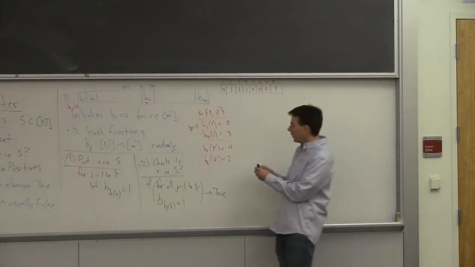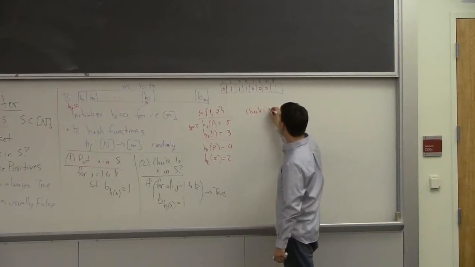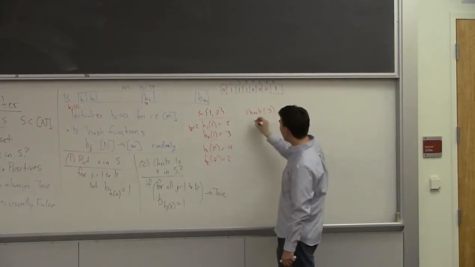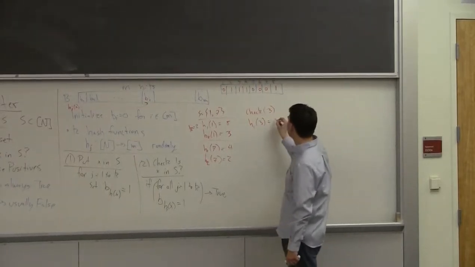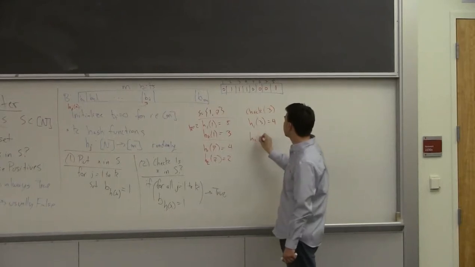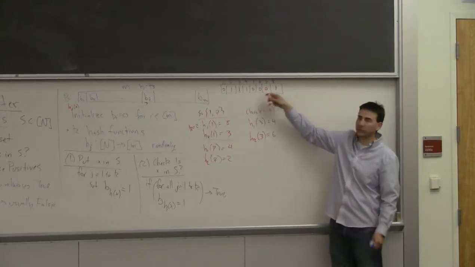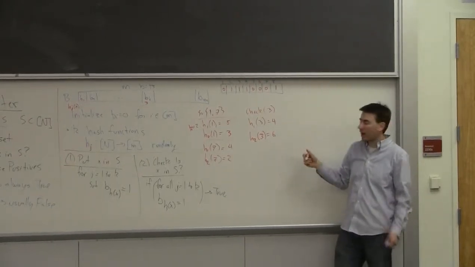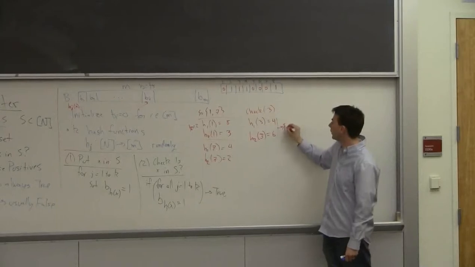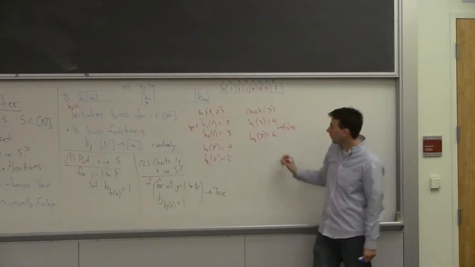So let's say I want to check something, 3. Hash 1 of 3 is equal to 4, and hash 2 of 3 is equal to 6. Well, then 4 is a 1, but 6 is a 0. So that's okay. It was not in the set, and I returned false, which is the case. The set was 1 and 7, right?